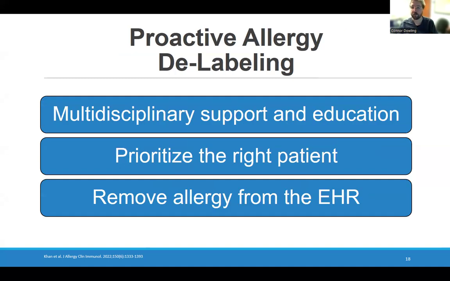But to start off with proactive allergy delabeling and what the guidelines recommend when we think about how we should look to delabel our patients, this is something that is going to require a lot of multidisciplinary support and education. So delabeling our patients should not be something that is done in isolation. This is something that requires education for not only the patient, but also the providing team. And when we talk about our own protocols here, we'll look into a little bit more on what we would do in terms of practice here.